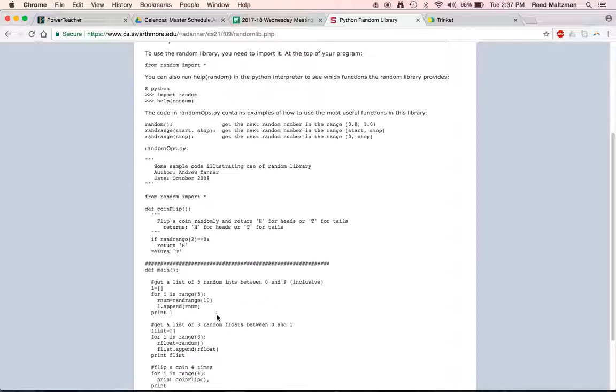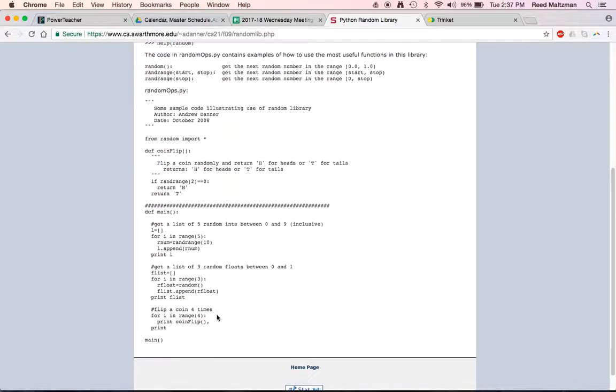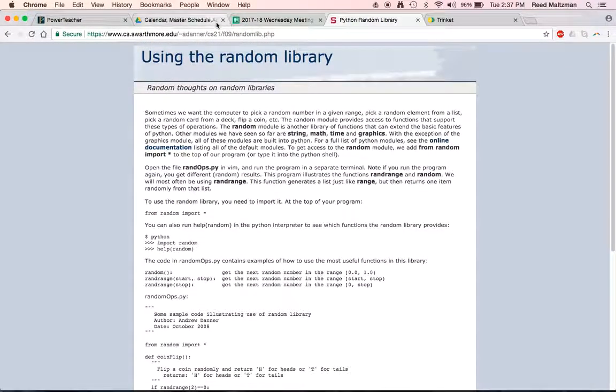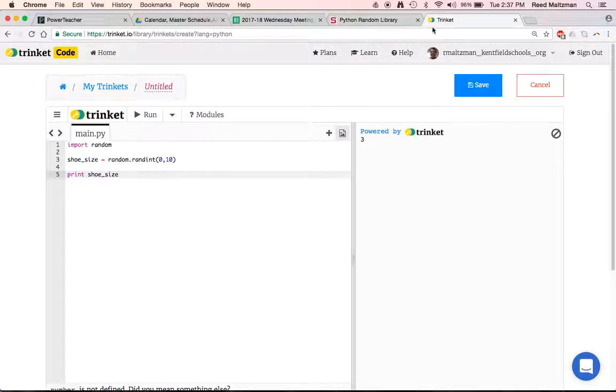Randrange. So I just wanted to use randint, so I used randint, but it looks like you could also do randrange. Doesn't really matter, but if you wanted to learn more about random, you could learn more about what the random library contains.